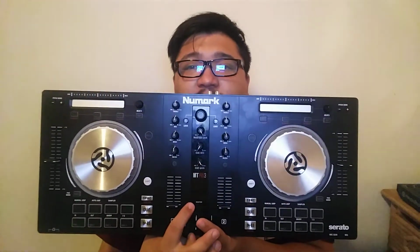Nice clear display to let you know if you're clipping or not. It's really nice. Easy to use controls right here. Overall, very nice. Very kind of lightweight.